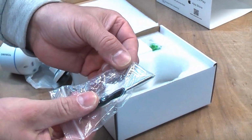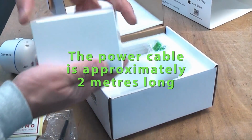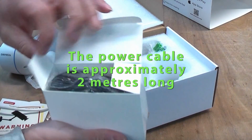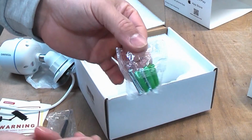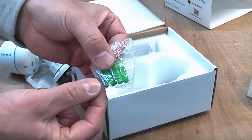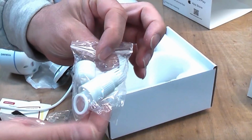You then get a small screwdriver. Then got the transformer. We've got some fixing plugs if you're fixing it to a masonry wall. And you've also got a waterproof connector.